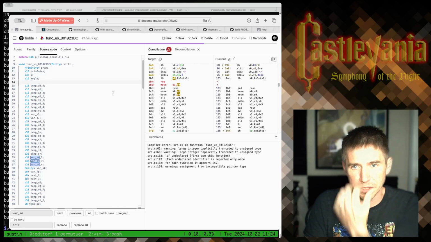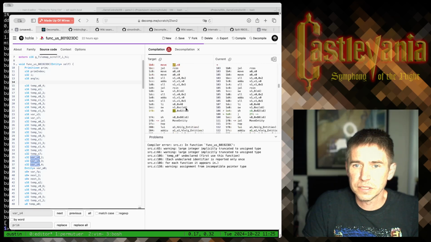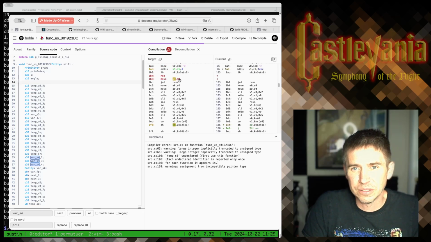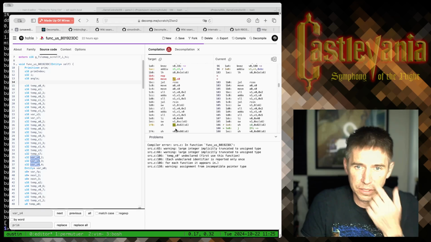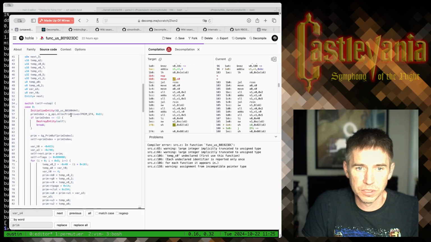Or S0, I'm sorry. There is this interesting instruction here. So we're taking that angle value and putting it into another register, and then it looks like we're storing that on line 106.